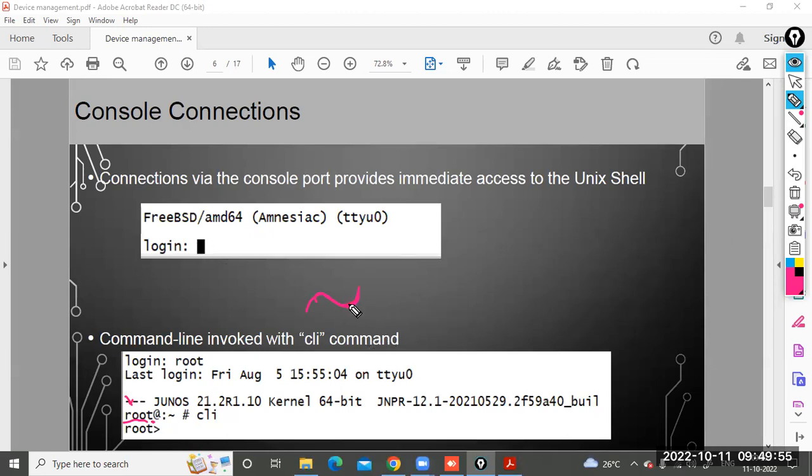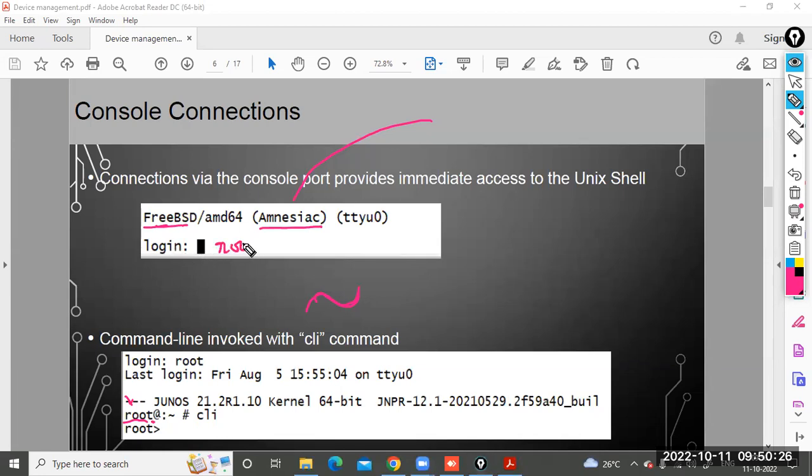One more thing, if it is an unconfigured new device, you will see this word, amnesiac. Once you configure the device, then you will not see this word. You can see FreeBSD and amnesiac, and you have to use the login.